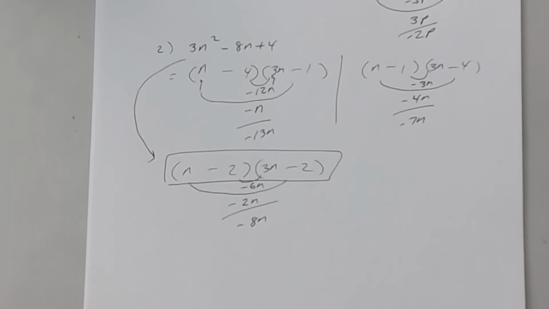Trial and error. And again, the more you do, the quicker you become with determining what could work. You're still going to get situations where you try something that doesn't work. You try something else. You're not going to always get it first. You're not going to get the answer right away. That's why you've got to check. Okay? All right. So we'll do a few more with this next class period.